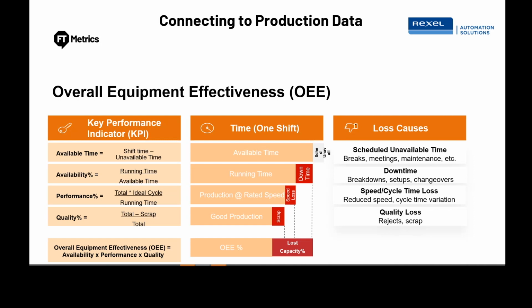The big thing with Metrics though is really about the loss causes. What's causing my machine to be down? Am I getting cylinder 1 that continues to jam? So with Metrics you can start to log that data, log the alarms that maybe you used in FactoryTalk Alarms and Events, and start to get useful reports out on what's causing your downtime.